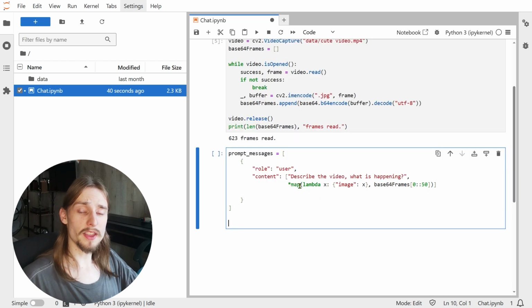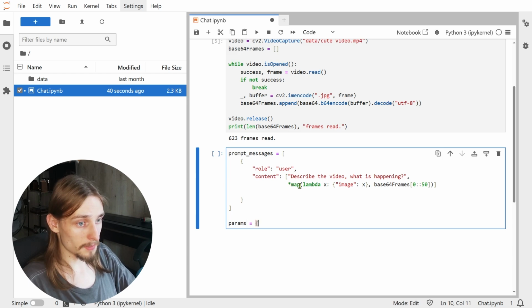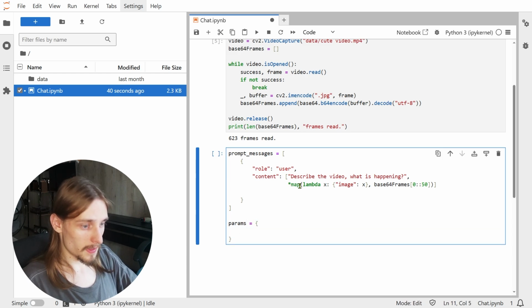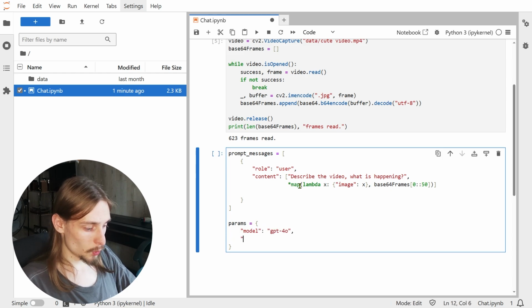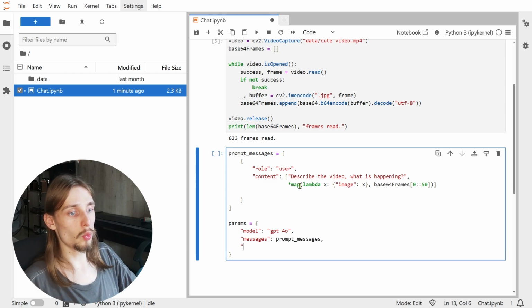And then we need to specify the model and the messages we want to send. We can do this in the params dictionary. In this dictionary we need to specify the model, in our case GPT-4o, the messages we want to send, prompt messages in our case, and also we need to specify the max tokens.